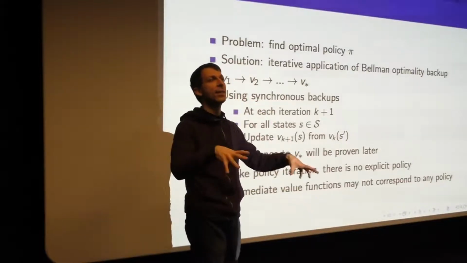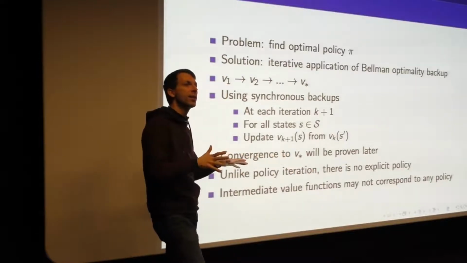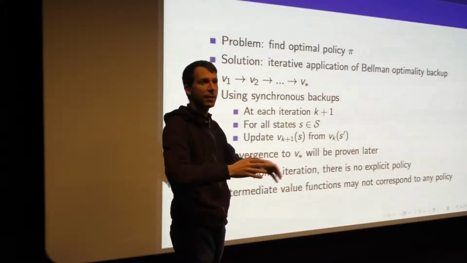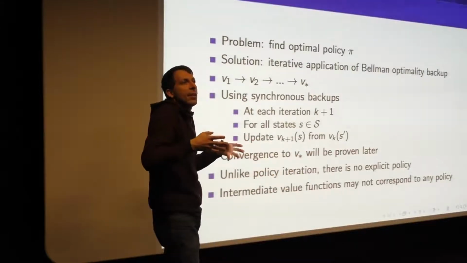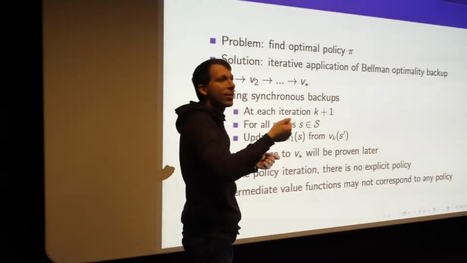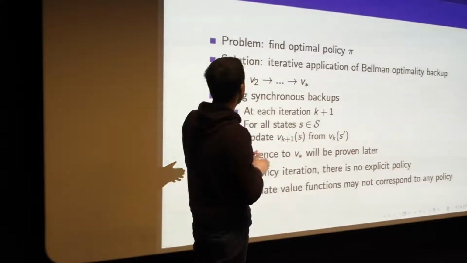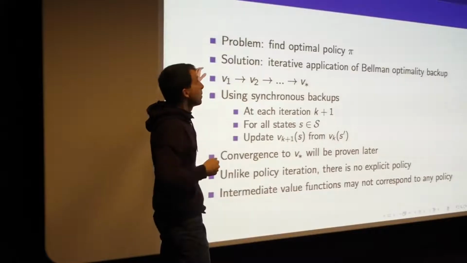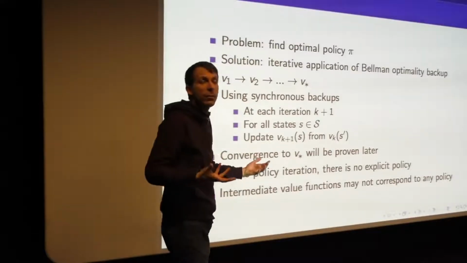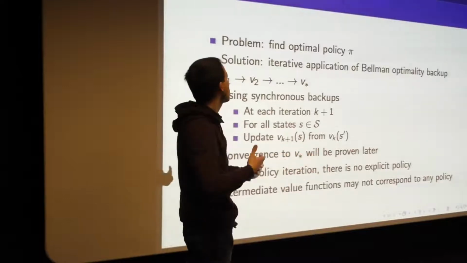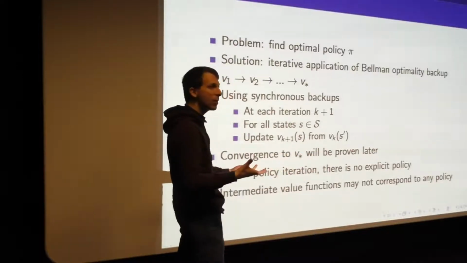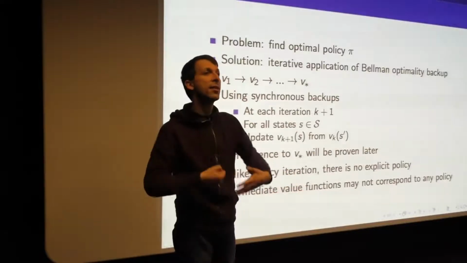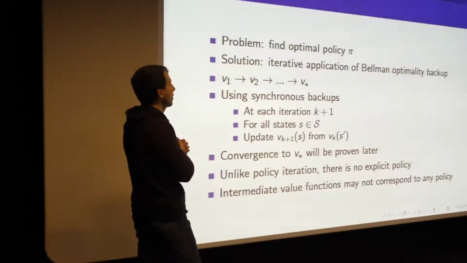Someone's telling us the dynamics of the system. Someone tells us the probabilities that you'll end up in all the next states, and someone tells us the immediate rewards you'll get. So someone's giving you the environment, telling you how that environment works, giving you the source code that tells you exactly what's going to happen next. Okay. But what we want to do now is, given that someone has given us this MDP, we want to solve it. We want to find the optimal value function. So in the previous section we had policy iteration. Value iteration is another mechanism for solving the MDP.